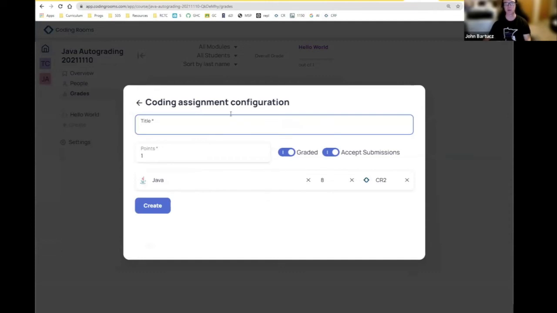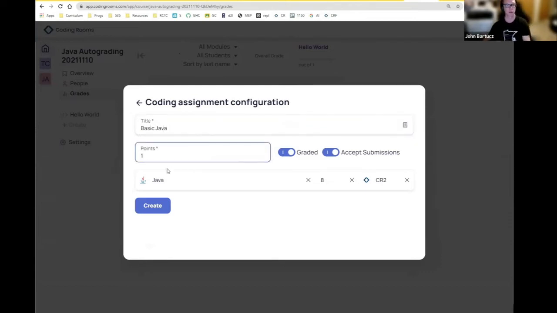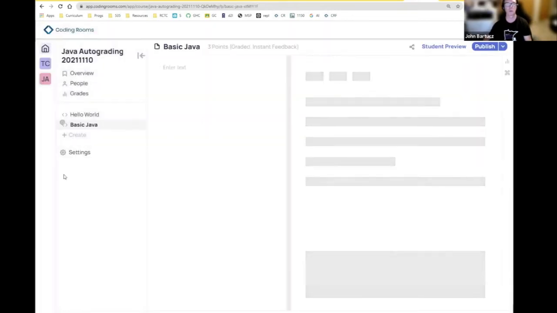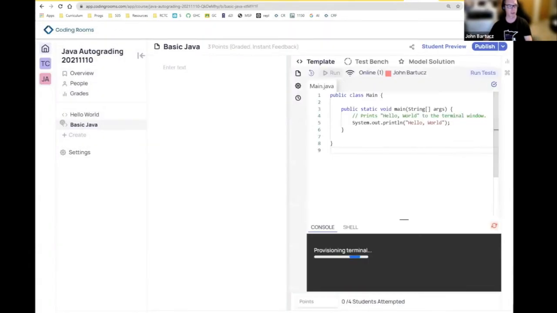All right, so I'm going to make a little more complicated coding assignment this time. I'm just going to call it basic Java, and it's going to be worth 3 points this time. I'm actually copying and pasting here to save a little bit of time.